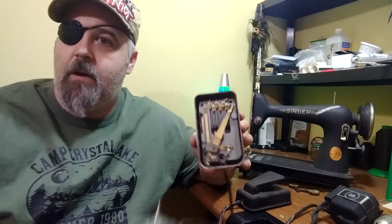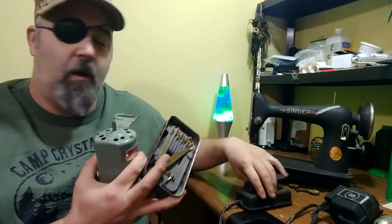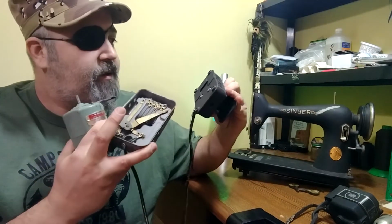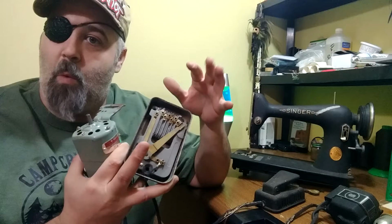Now this pedal here goes to this motor here, the one that I was running on my machine in the past. I just wanted to share that with you. It's still the same style that's in this one here. I just wanted to take this one apart because I think it's easy. Oh yeah, this one has a bunch of nuts still on it. So this one was easier for me to access to show you why you guys shouldn't be using these style pedals.